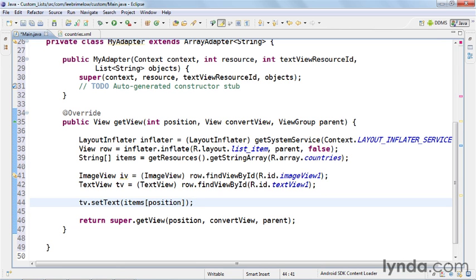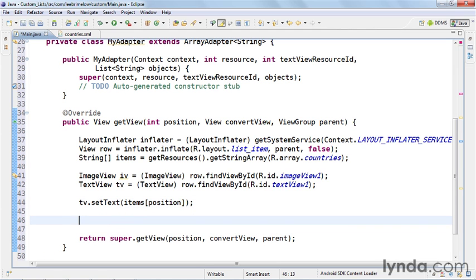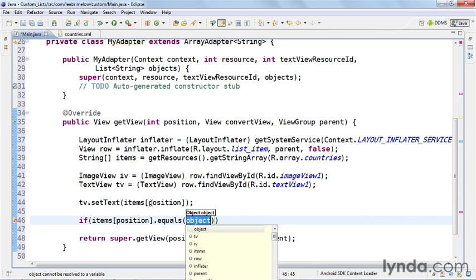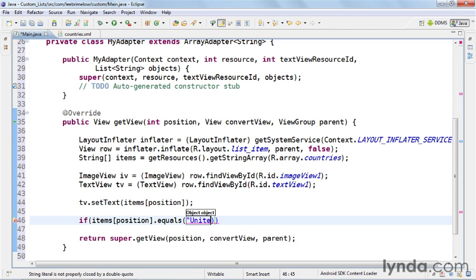Now the next thing we need to worry about is the flag image. For this, I'm just going to use if-else statements. I'm going to test if items position, which again is giving us the current country name, dot equals United States.